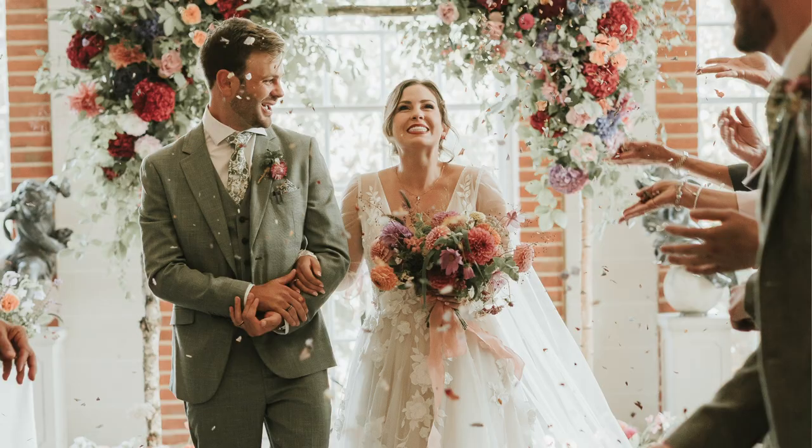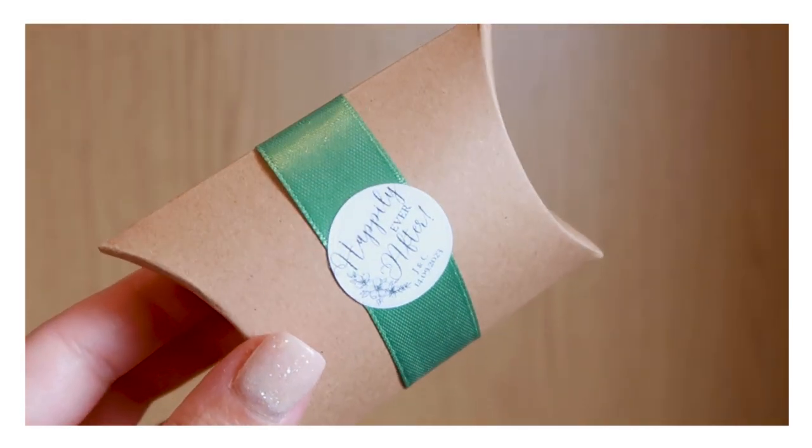For the presentation on the big day, there are so many different ways to present your flower petals. The easiest option would be to have one basket and everyone can collect their petals and toss them from the basket — I'd recommend this for a smaller group or for a secondary confetti toss where you have time to hand them out. At our wedding, we were doing the confetti toss as we walked back up the aisle after just getting married, so we wanted all guests to have the confetti at their seats. We decided to go with little cardboard pillows — you could also use a little box, a bag, or little cones filled with confetti. Just keep in mind that if guests are going to be seated holding cones the whole time, a closed container is the easiest way to go.